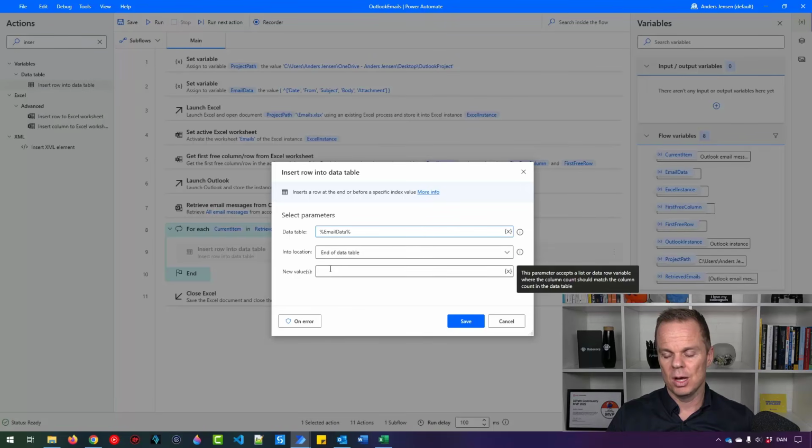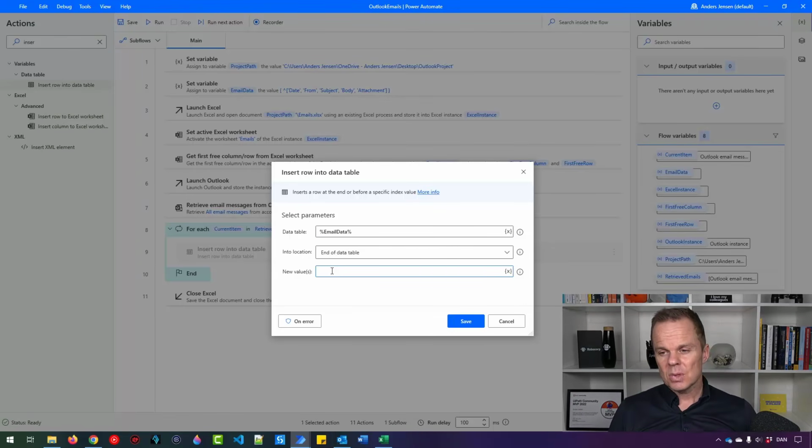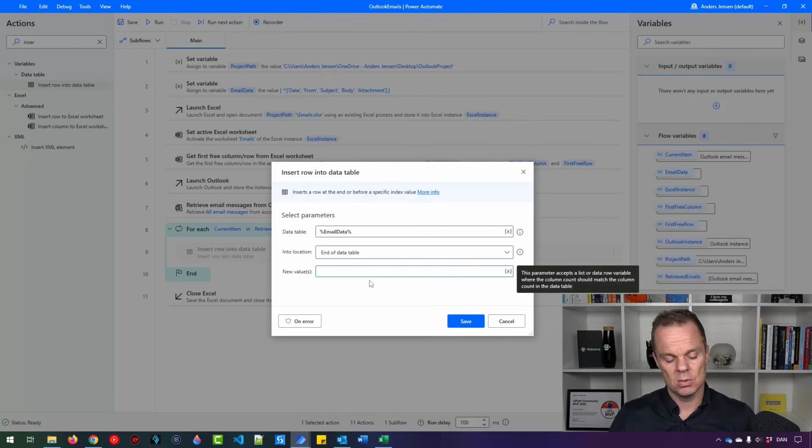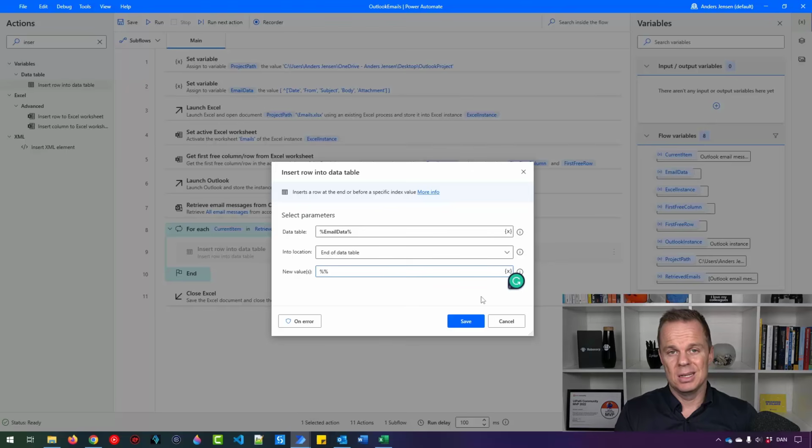And now our values come in. This one will be a data row. And remember, a data table is a collection of data rows. So we want to add a row, and that row needs to have 5 elements because we have 5 columns in our data table up here. Otherwise, we will have a syntax error. What we want to do here is to have 2 percentage signs in the start and in the end. We also want to have a hard bracket start and a hard bracket end like this. And then our elements come in here.